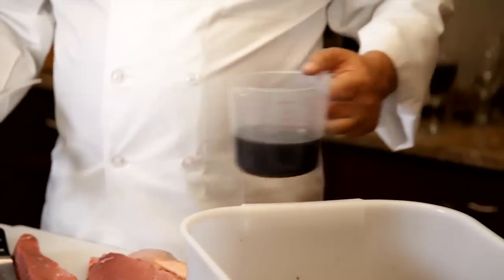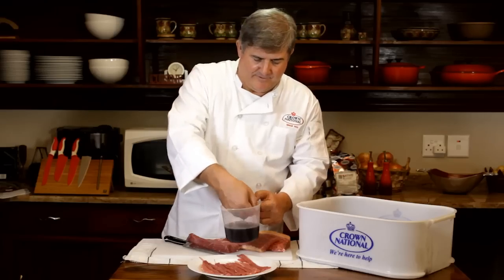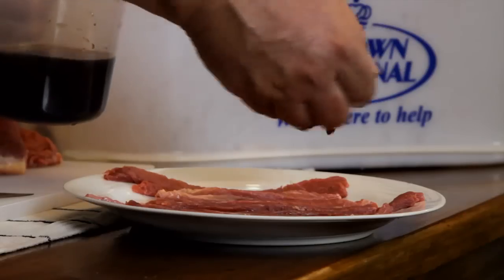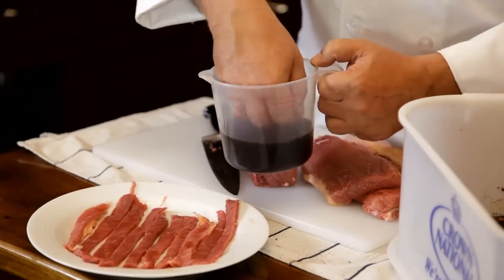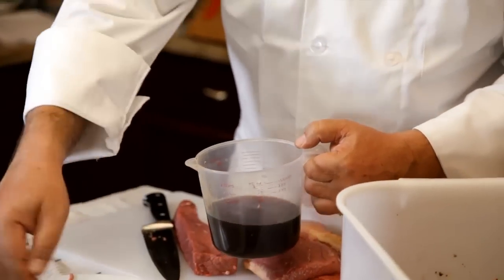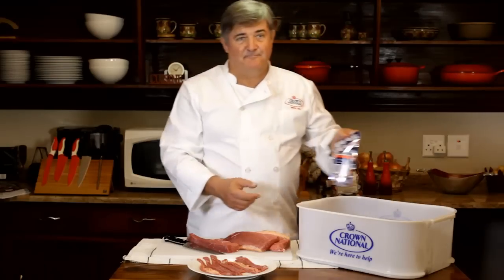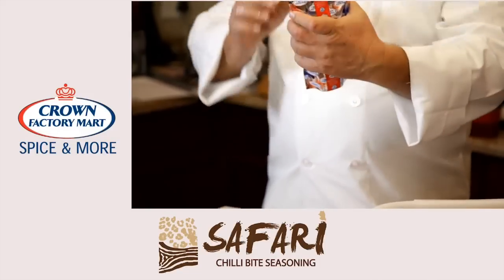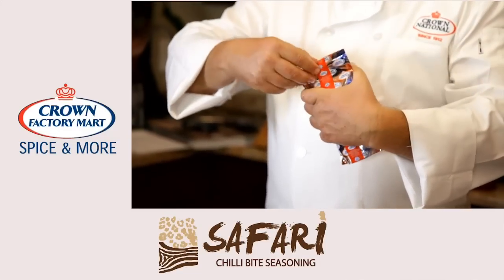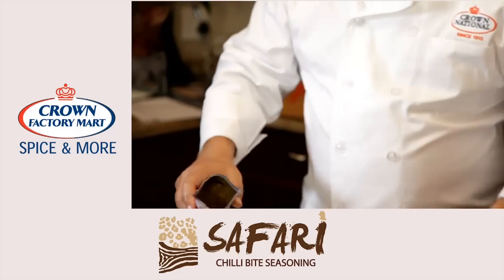It is my contention that chili bites always taste a lot better when they are dry. I've now sliced all the pieces for my chili bite and it's time to season them. Just as with the Biltong, you start by sprinkling it on both sides with brown vinegar. Don't be scared to put on enough vinegar because not only does this preserve the meat, it also helps with the taste. Next step: chili bite seasoning — and this product by Crown National really is my favorite. It gives a wonderful flavor to the meat.